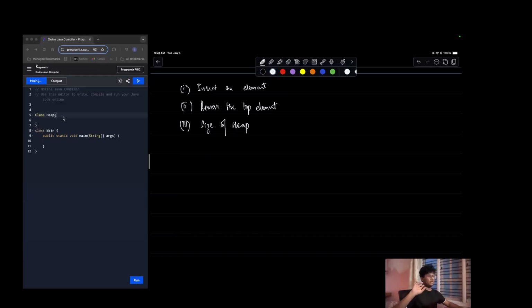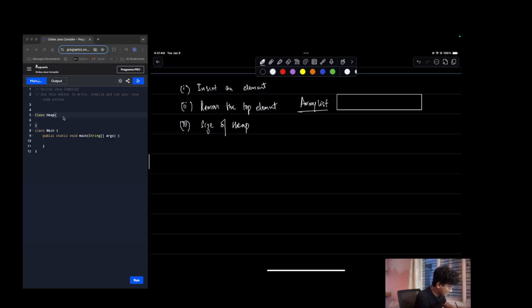Okay, see what should a min heap have? A min heap should have some elements in it, right? Only then it can give you the minimum element. So what we're going to do is we're going to have an array, maybe an array list. Let's keep it dynamic. And it'll have certain values, like 1, 2, 9, 3, 4, and 12. Let's say this is your array list.